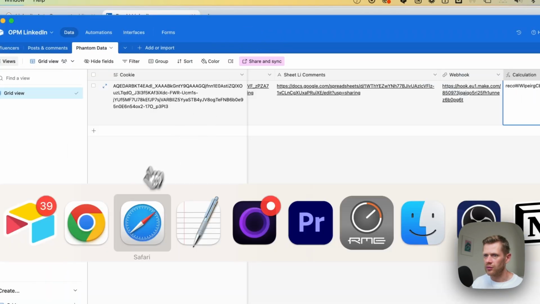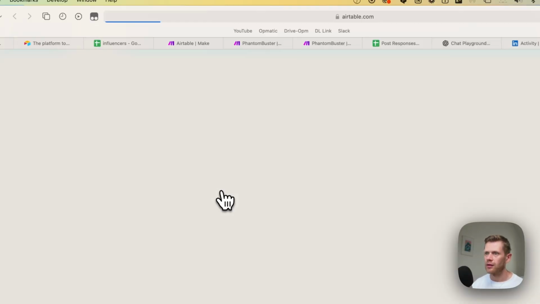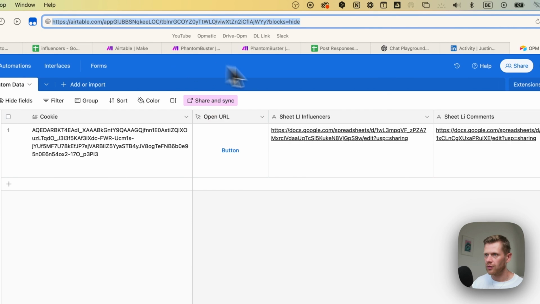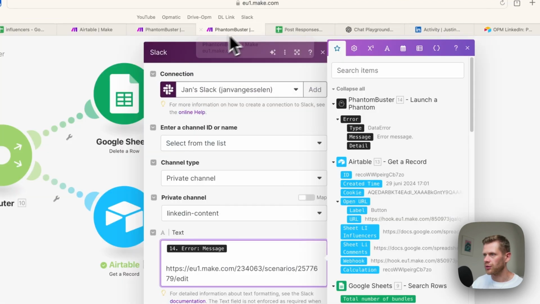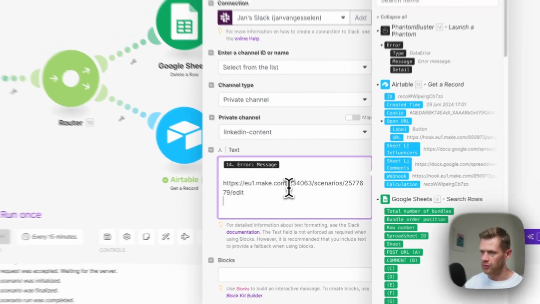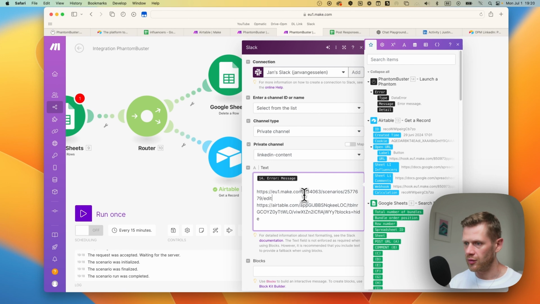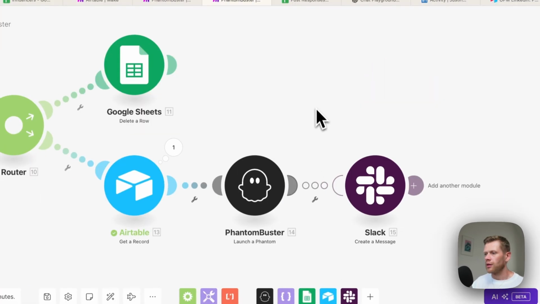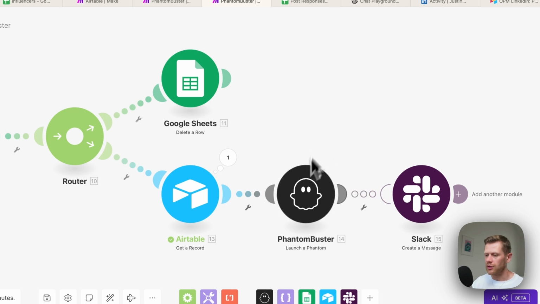And I'm also going to put in the Airtable URL, which is also quite easy sometimes. So that's this one. Makes it a lot quicker if you want to copy and paste in your cookie. So just put in the Airtable URL here in your error message, and then you get the Slack message with the URLs, and it makes life a little bit easier.